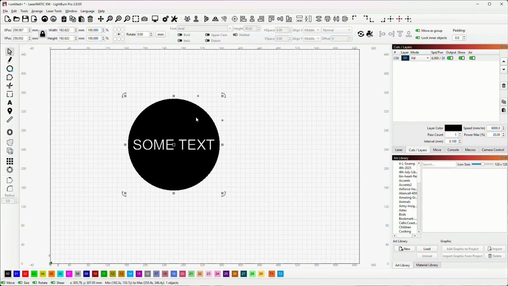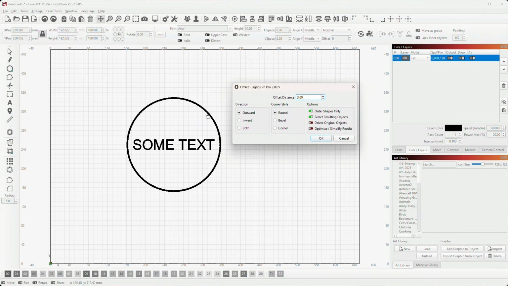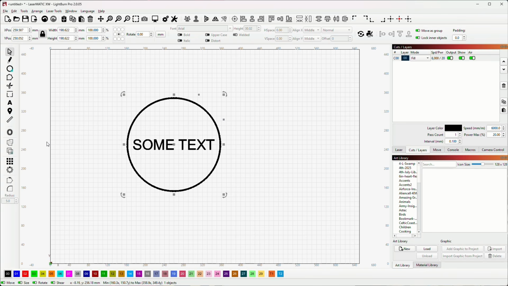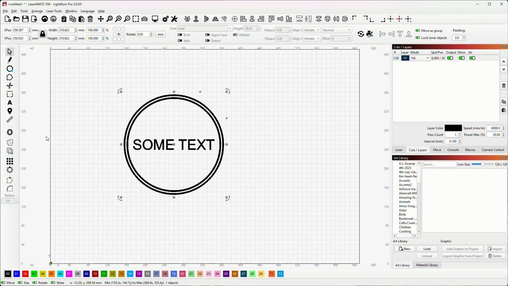However, if we select just the circle and click the offset tool, you see what happens? Now the engraving is just around the edge, and we can lower that or we can raise it. Now this will all engrave and the white space will not. So if I say okay to that, now that we've got our offset set, I hold Control, click offset again, and then click it again while holding Control, there's a completely different look.